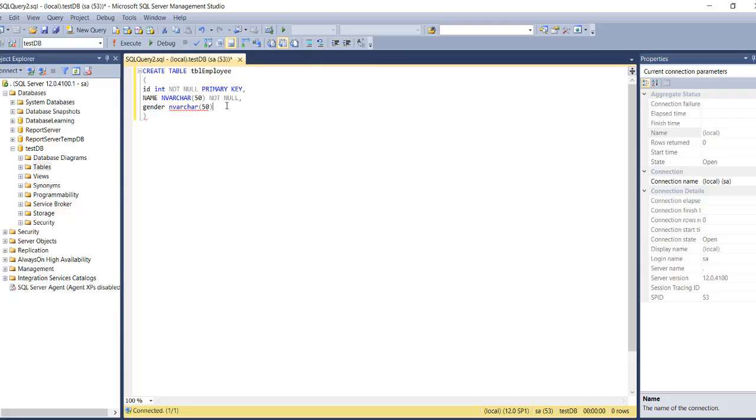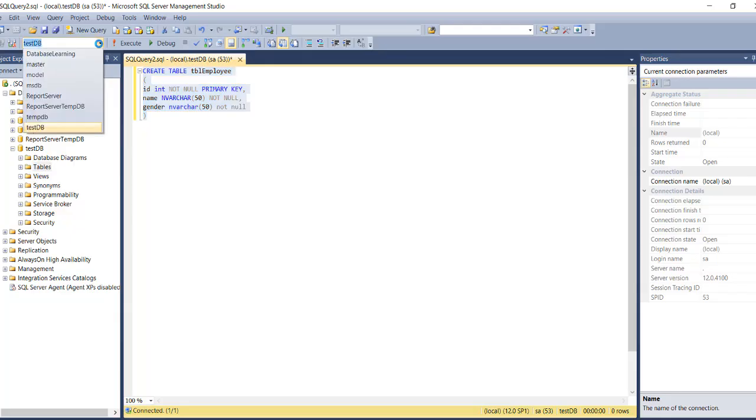So in a similar way, you can create any number of columns that you need in your table. My table here will have 3 columns: ID, name, gender. I have defined their data types, varchar and integer, and that they will not have null values, so NOT NULL. For the primary key column, we will say it is a primary key, and we will talk about all these constraints in later videos in detail. So for now, just execute this command, but before executing, keep in mind that you need to select only the database on which you are going to create this table.